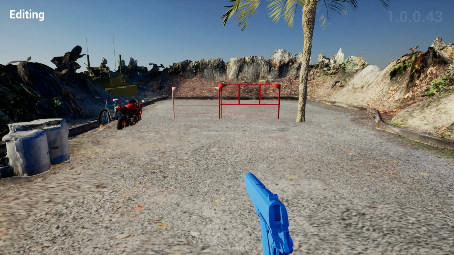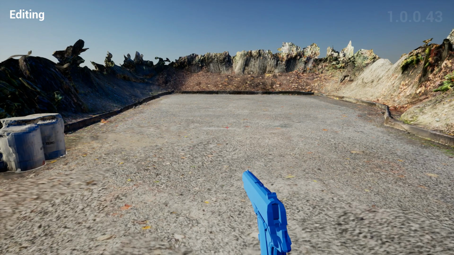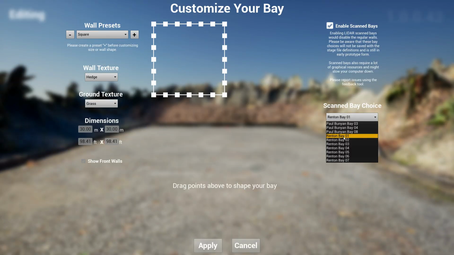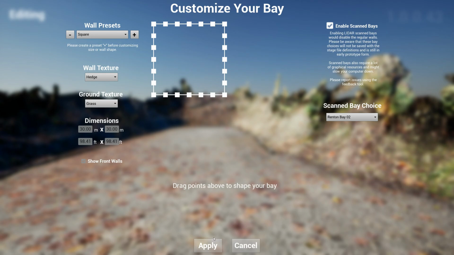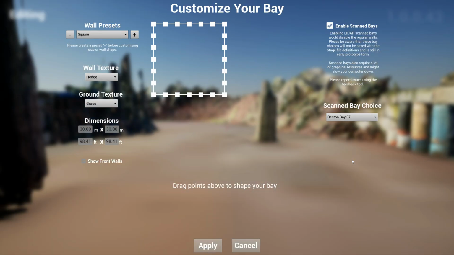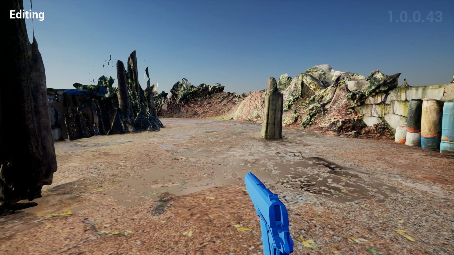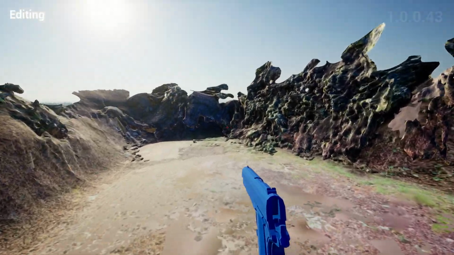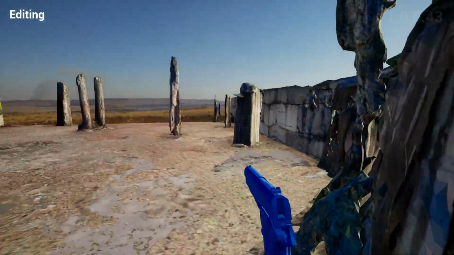So this is bay 1. For those of you who have shot here before, you will know how this one looks. And then you have bay 2, and a weird convoluted L-shaped stage that we have called bay 7. So now you can actually go down here, right? We shoot here, and then we turn and we shoot targets over here. Which is pretty cool as well.